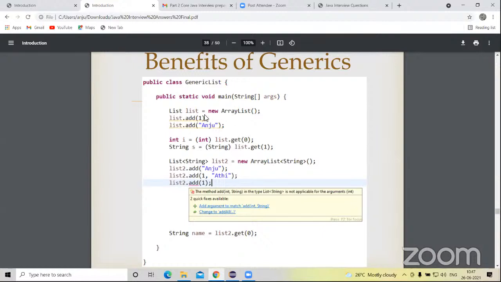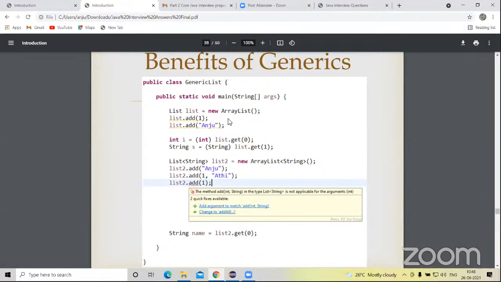Here we say that it is a collection of objects. If I'm not giving any particular type, I can have different types of objects in a single list. Here you can see the first one is an integer, and second, I have added a string. If I'm having a student class, I can even insert the student object.